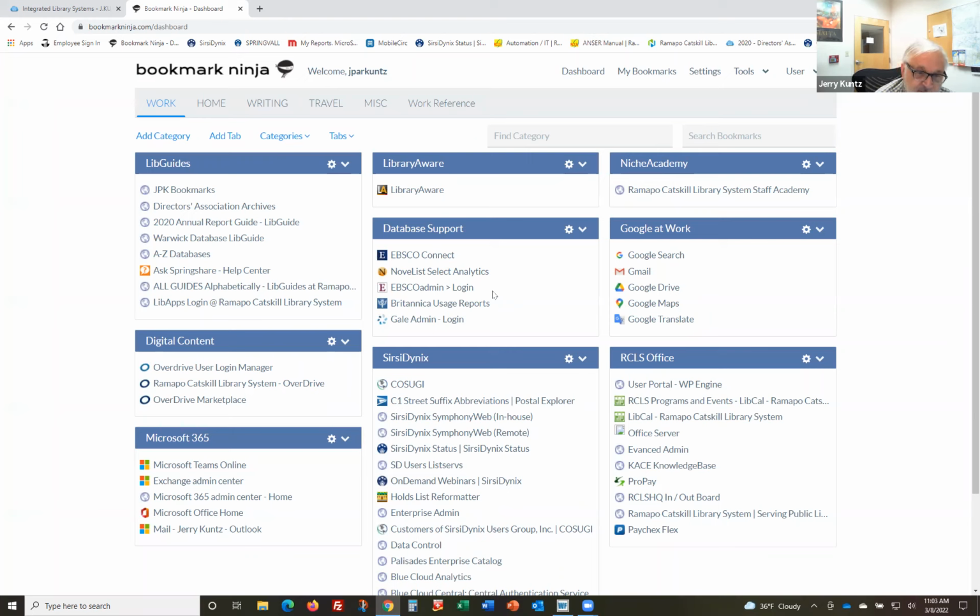But as I was using it for, again, a couple of years, the light bulb finally went off that it looked kind of familiar to me. And again, I've been using LibGuides for 12 years now. So it struck me that it has tabs for pages. And it has content boxes that can have different color schemes. And it provides a list of links. Well, what else does that? LibGuides does that. So I decided I could create a LibGuide that would be a bookmark manager start page. It will do the same thing as Bookmark Ninja, and I won't have to pay for it.